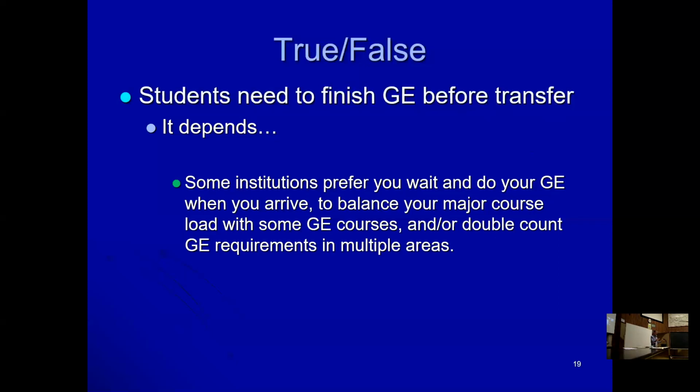In some cases, I'll give you an example. I call San Diego State, similar to San Jose, an impacted campus. All majors are impacted. I've been told that if our students want to be competitive, then they are expecting students to have all the lower division GE done on that sheet that you saw earlier, as well as having all the major prep for that major on ASSIST with about a 3.0 grade point average. Okay, so it will depend.